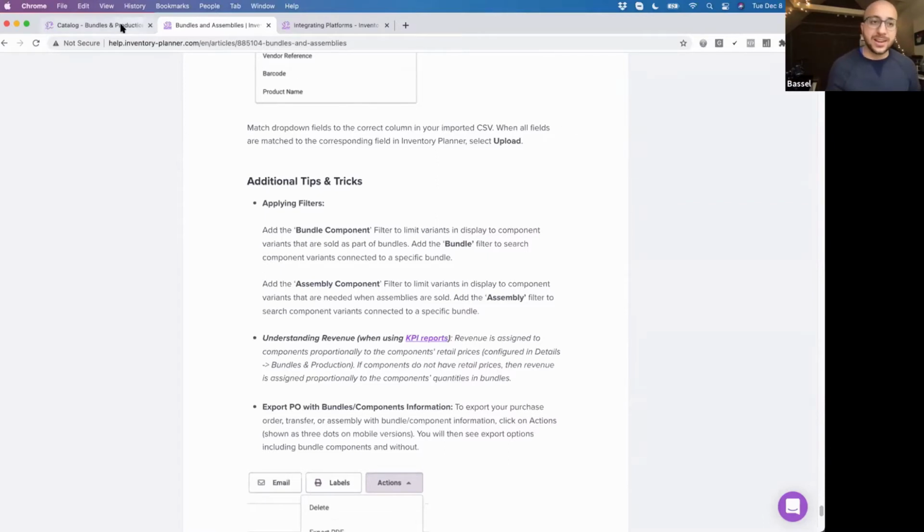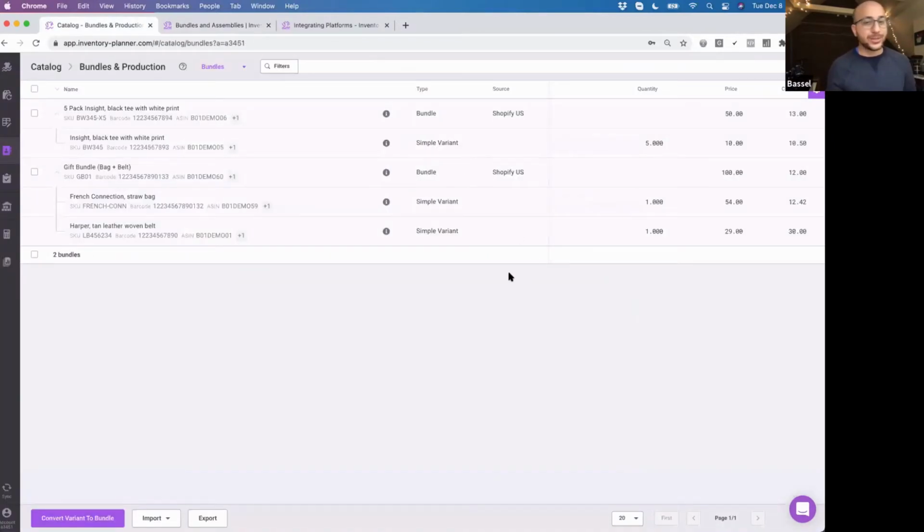I love how proactive you guys are. This is great. So step 2. All right. Yes, we talked about how you can have nested bundles and nested assemblies. Those relationships will trickle down. In terms of configuring, let's go ahead and try that. With that example, we have the 5-pack of shirts and the individual t-shirts. What I want to do now is convert a new variant to a bundle.